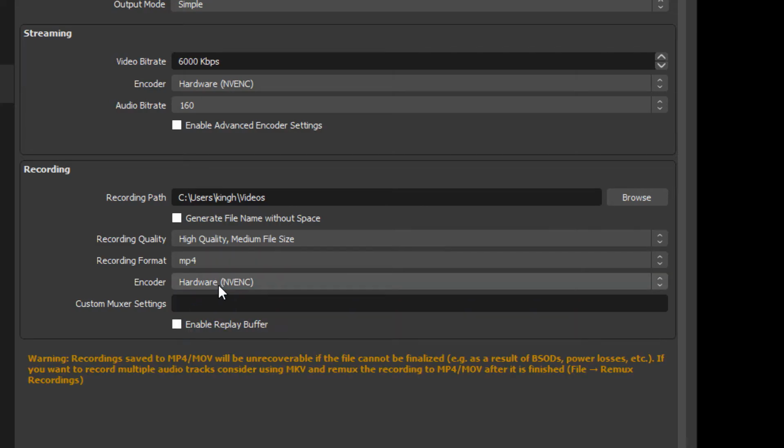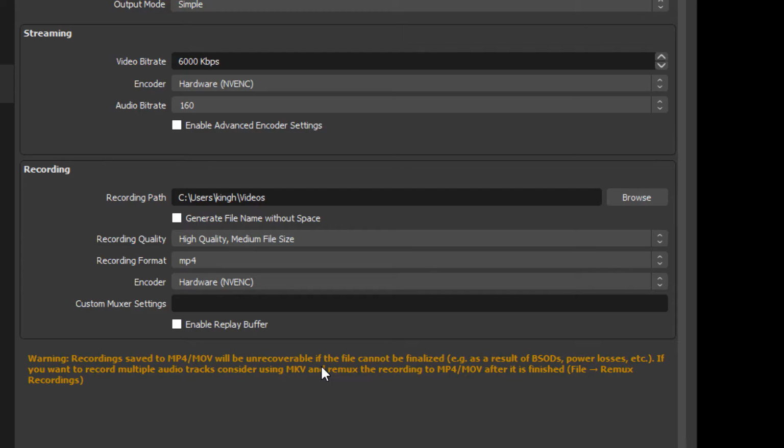However, this is the downside of MP4, but of course I won't blame you if you want to use MP4. MP4 recordings will be unrecoverable, as you can see at the bottom there, if the file cannot be finalized. Like for example, there is an error in the computer or a power interruption.